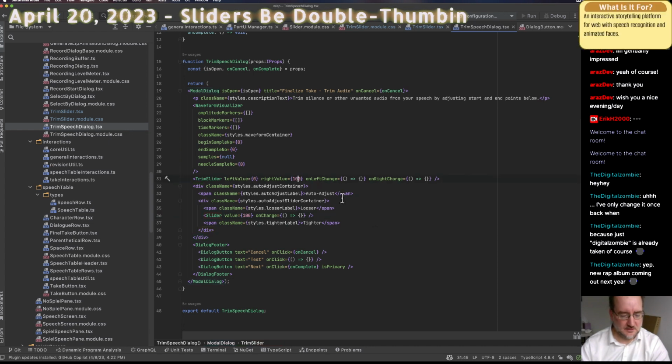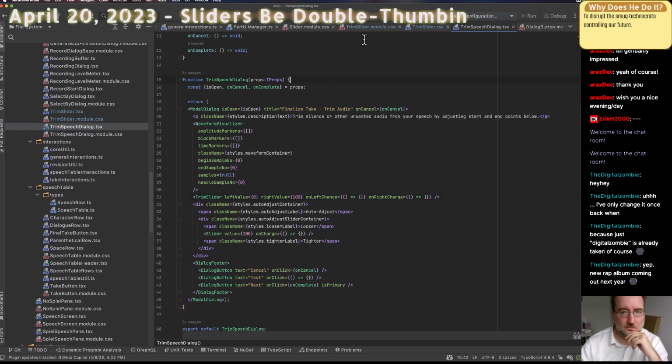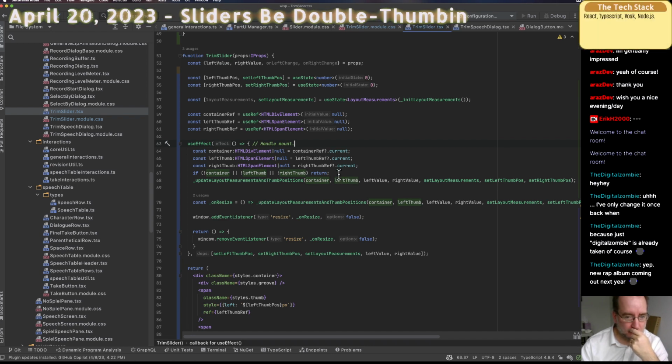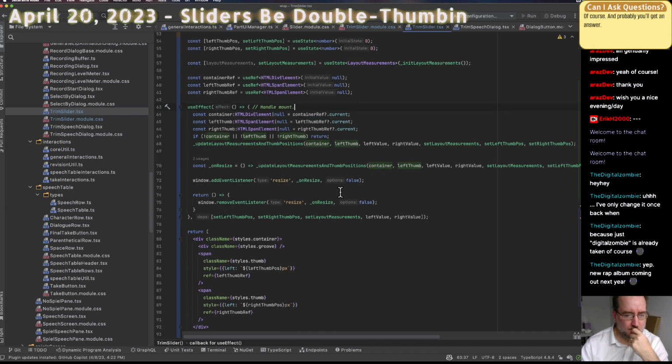Okay. Trim slider. Am I missing the calculation of the position based on the value?